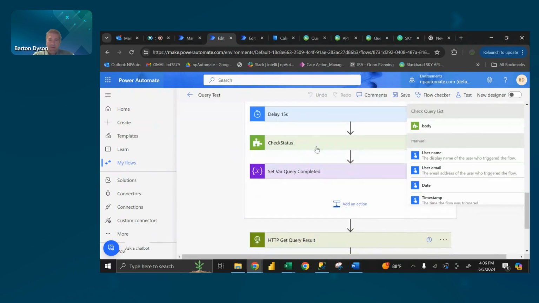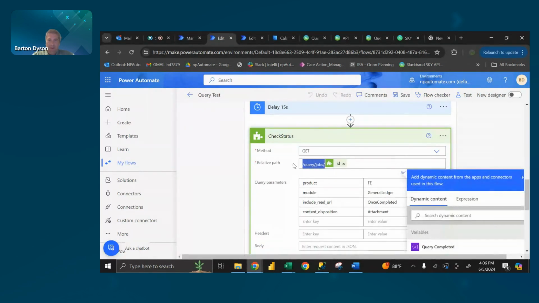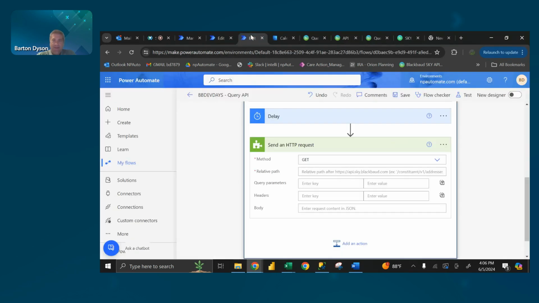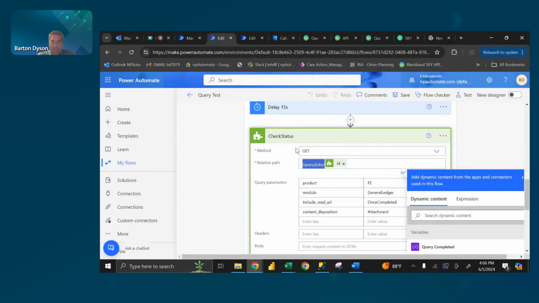I've already got it over here, so we can borrow some of what we've used. The code for that status, if you look back at that API page, is query plus jobs, but then you actually have to insert the ID that you want. We get to that by asking for this piece within it.